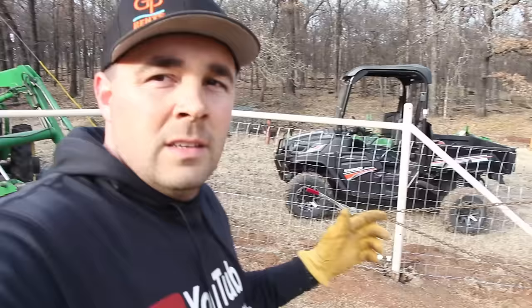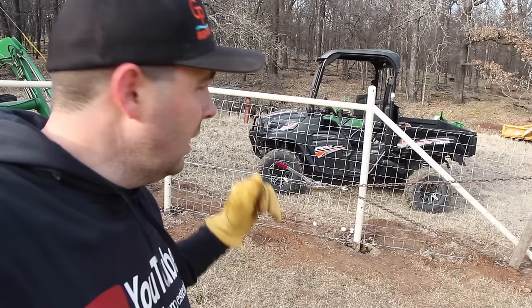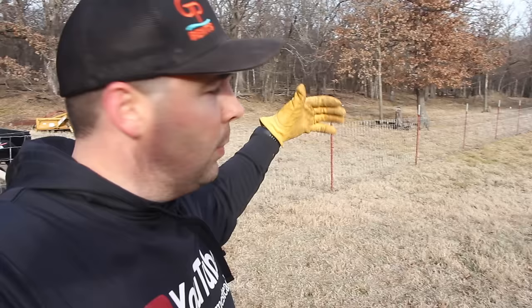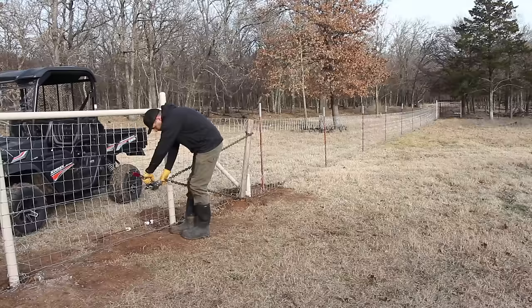So I've got all of my wires all tied off. Next step is to go ahead and let the tension off the come along and see how tight our fence is. It's not standing up straight just yet, but you got to realize we're stretching that full span. So we'll come in and tie the wire up with post clips, and I bet you it's still pretty tight.